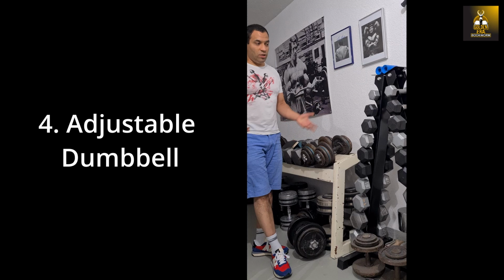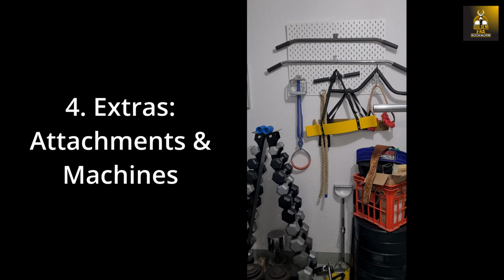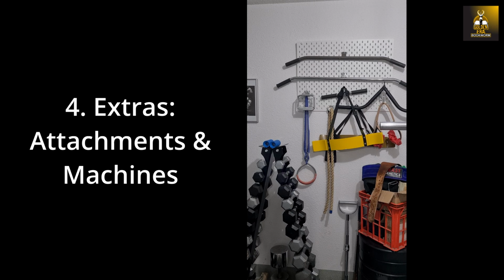Simple. Now I'm just gonna go around my gym and show you the other things I've got that I think really add to the variety and to the gym environment that makes it even better.